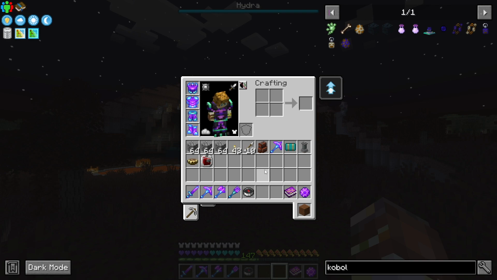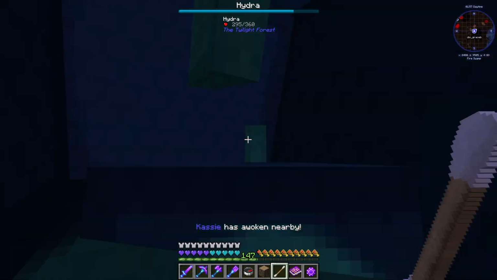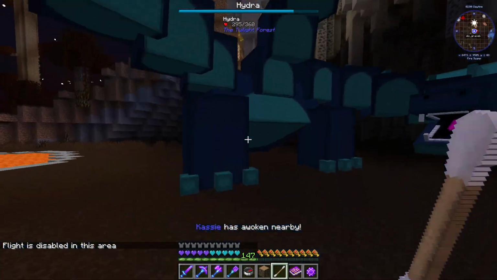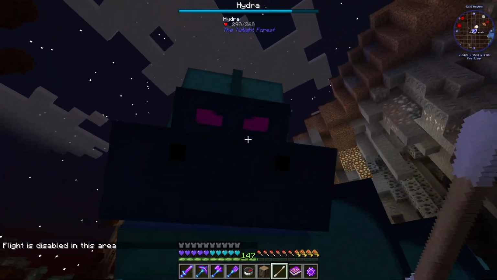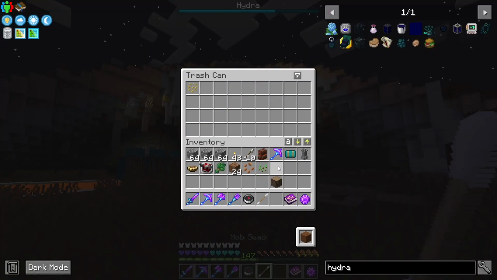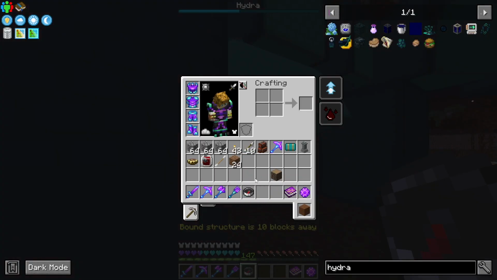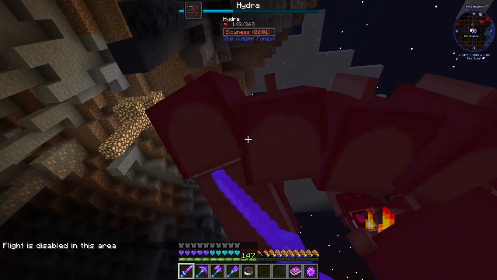Oh, uh-oh. Cassie has awoken. Cassie, no, Cassie wait. I need to swab him really quick. What is this guy's hitbox? I need to swab you. Hello. Give me the swab. I don't think you can swab him. I've done it before. Then you have a broken swab. He does not seem like he wants to be swabbed. Get licked next time, I suppose.